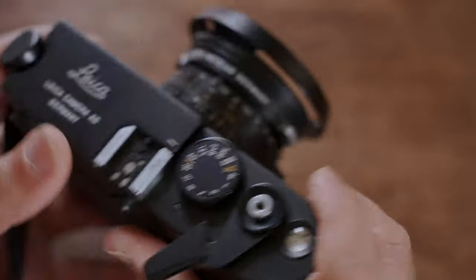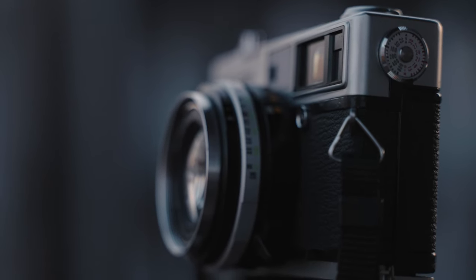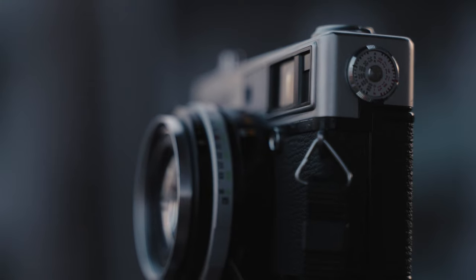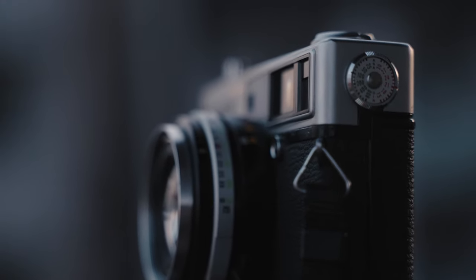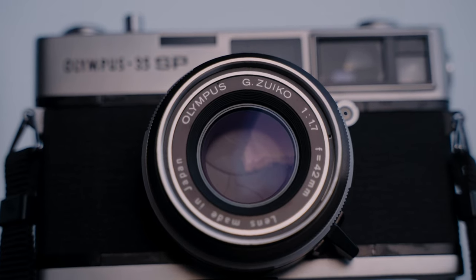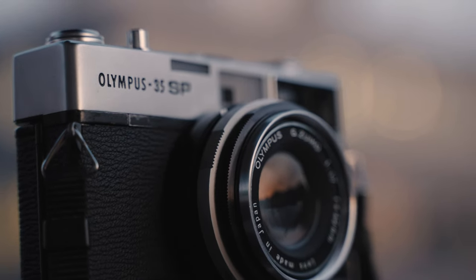The Olympus 35SP is an excellent option for those who love rangefinder cameras and can afford one with a superb 7-element high-speed lens without going bankrupt. Or it can be a backup camera in your bag. For just over $100, you can own such an amazing rangefinder camera, which is meaningful today.